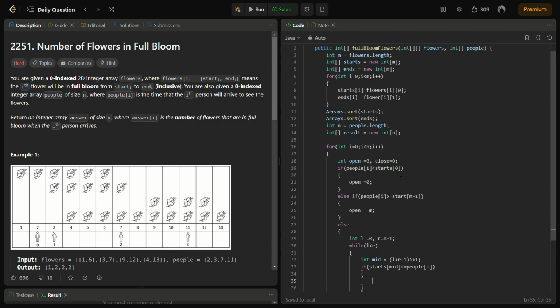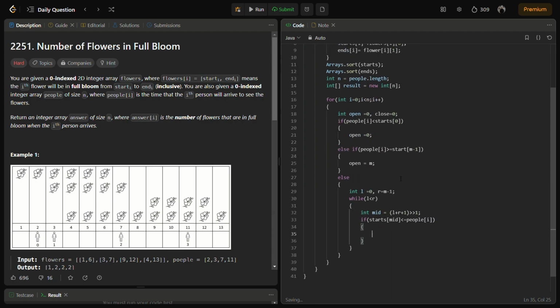Now if this condition is true, like if the start of the mid is smaller than the person arriving, then we'll shift our left pointer to the mid, because it is not possible for the answer to be in the left section.